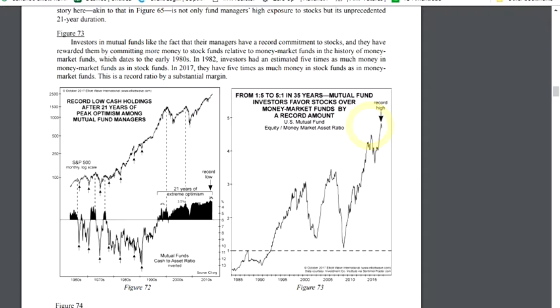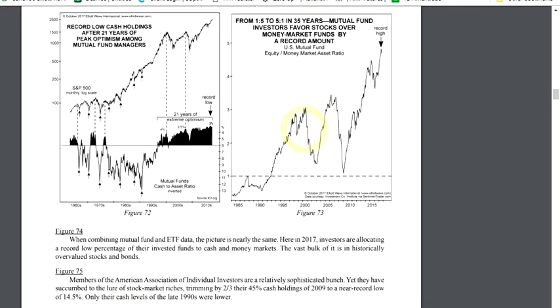But if I have equal amounts of cash on the sidelines and in stocks, or call it money market funds and in stocks, that would be more like right in here, or even down here, like a 1. A 1 is 1-to-1. In other words, 1-to-1 means I've got as much money in money markets as I have in stocks. This means I have 3 times as much money in stocks as I have in money markets. This is 3.8. This is 4.5 or 4.4, and now we're up right at 5. Actually, this is 4.5, 4.2 or something like that. This is almost 5. $5 in money market funds. Okay, I'm sorry, $5 in stocks for every dollar in money market funds. That's unusually high.